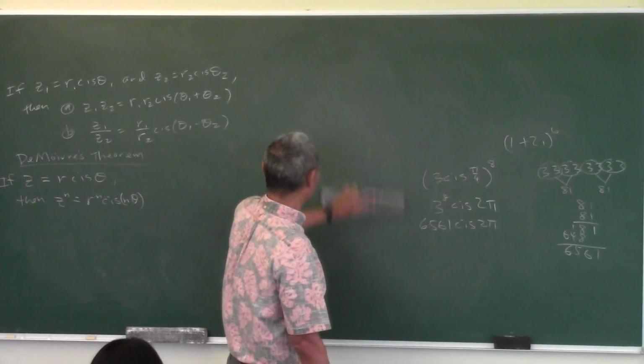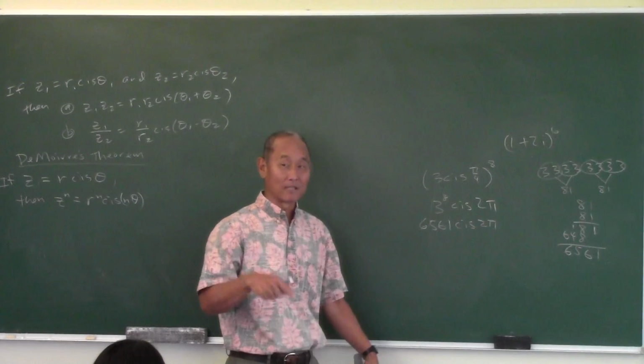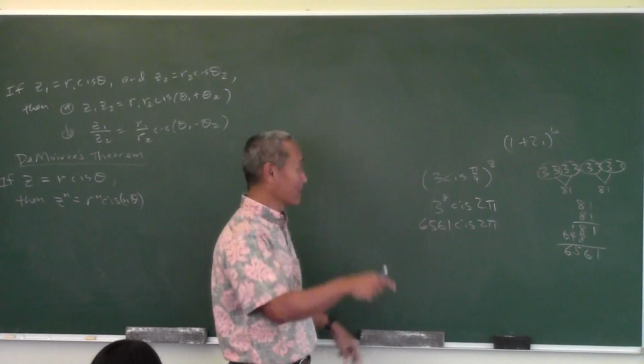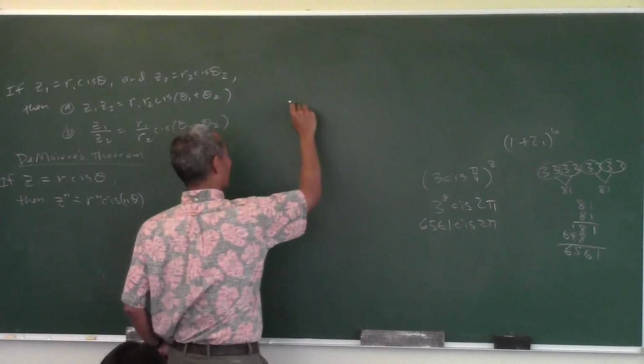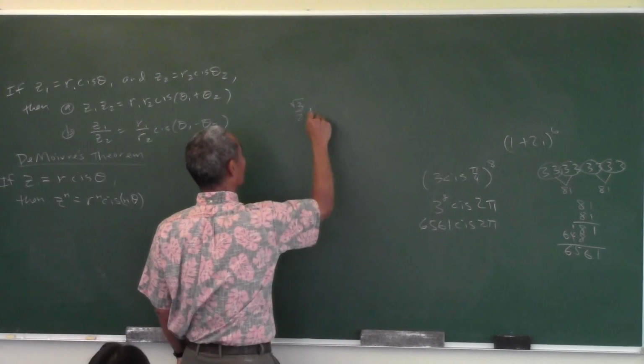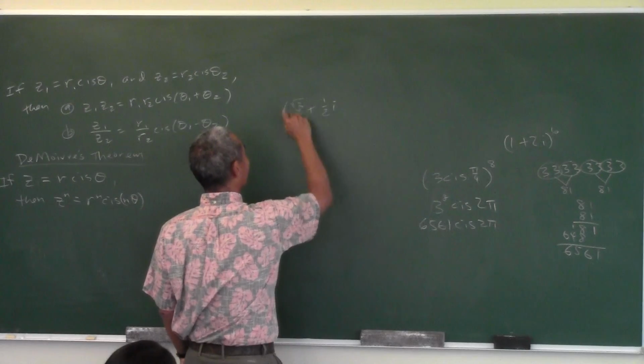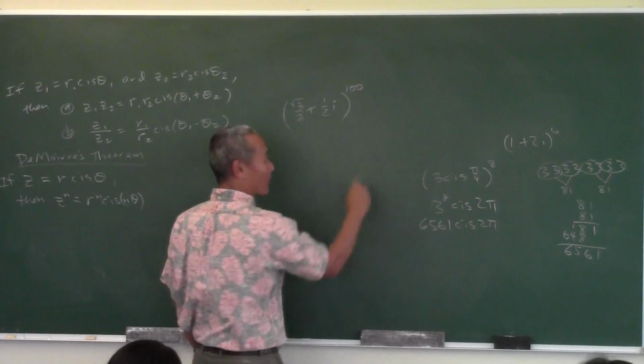In fact, you know what? On the test, I just thought of it now. I made the practice test, I can still change it. Here's a problem I think I'm going to put on the test. Let's see if you guys can get it. Tell me if it's too difficult. Root 3 over 2 plus 1/2 i, raised to the 100th power.